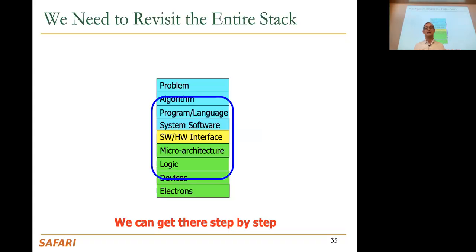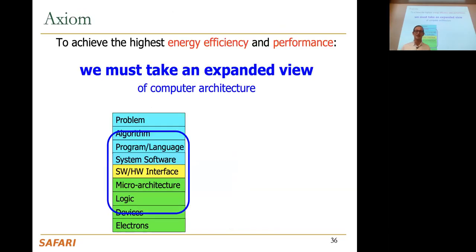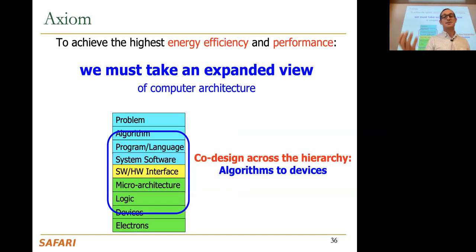And again, this may sound daunting because you really need to cut across the stack. I agree that you need to cut across the stack, but I think this is really important to do. Basically, we need to revisit the entire stack. Maybe we can get there step by step. I'll give you some very simple examples based on this philosophy that do not require a lot of changes, but some of the examples will require changes to the entire stack. And we have yet to discover even more examples, in my opinion. So basically, we need to take a much more expanded view.